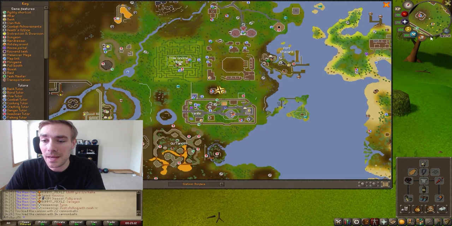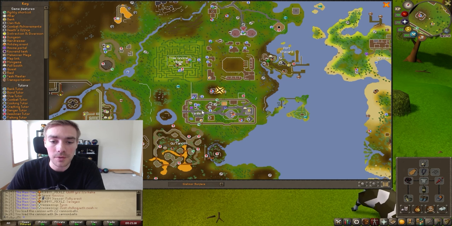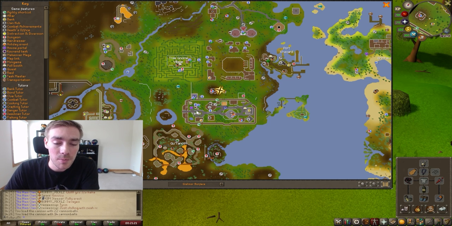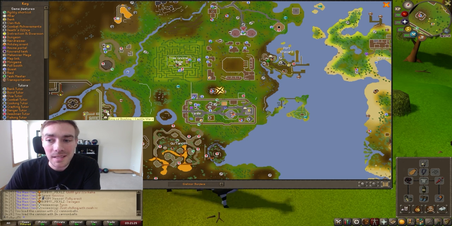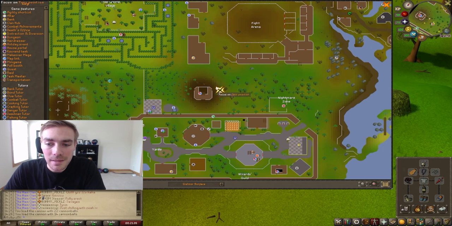Where is the Yanil agility dungeon? It is north of Yanil, for those of you guys that don't know. So there's a couple ways to get here. You can either teleport to Nightmare Zone using the game's minigame teleport. You can also use a ring of dueling and run east. You can also use a monastery teleport from the Ardougne cloak and run south. Those are kind of the main ways to get here. And it is this little building right here.